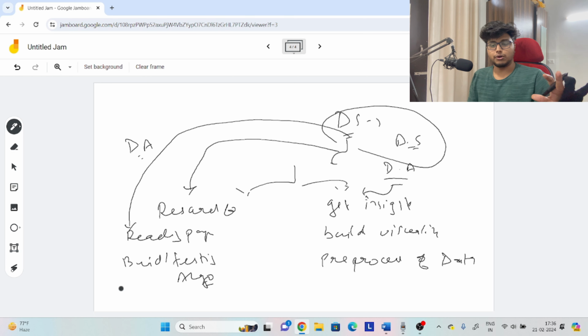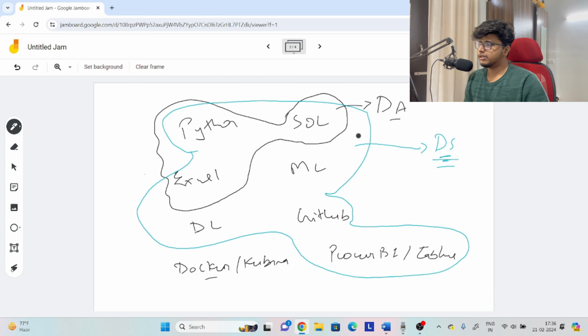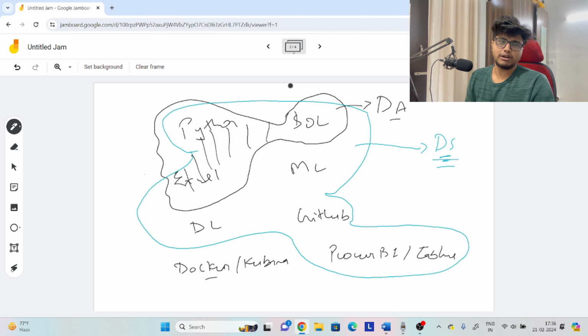Obviously, there are also skills which are common. For example, when we discussed these things, we said that for data analysts and data scientists, Python, SQL, Excel are common things, right? So the amount of experience or expert level required for these is different. For a data analyst, you need a really good level of SQL. But working as a data scientist, you don't need to be an expert in SQL. Your aim as a data scientist from SQL is just to fetch your data. You don't need to write any complex query. That is expected from you in an ideal job environment.